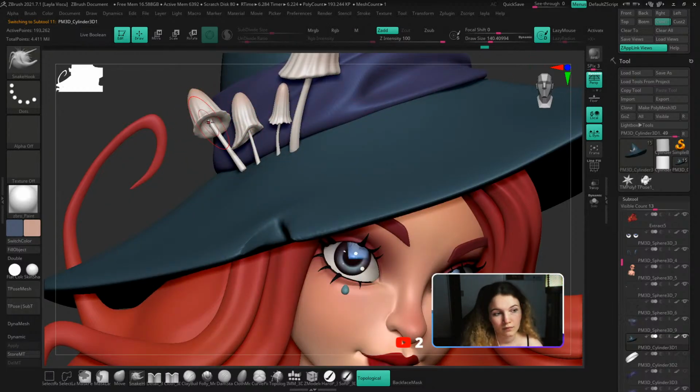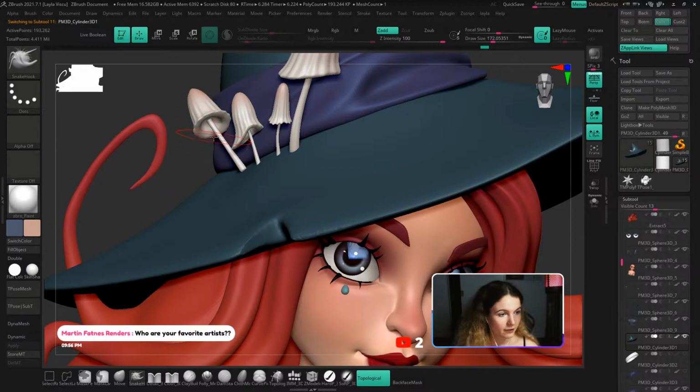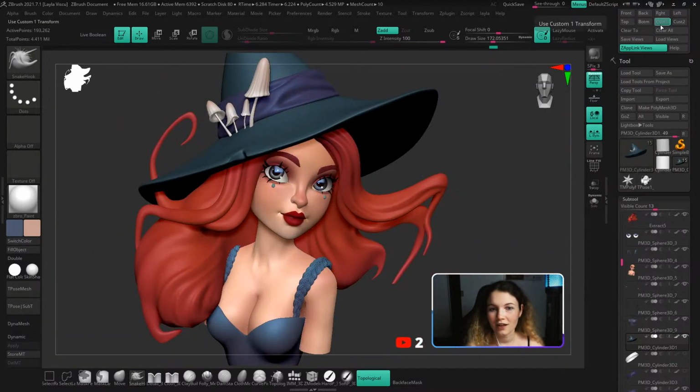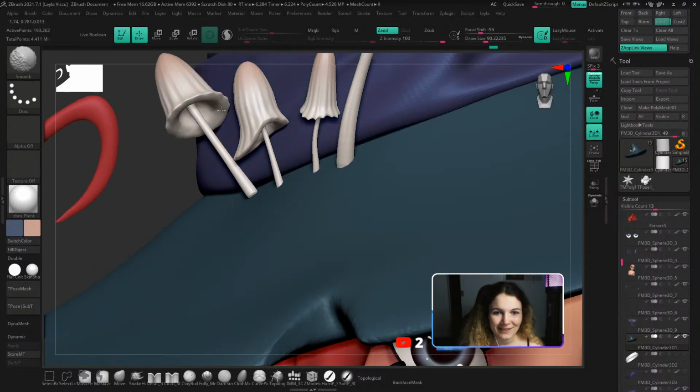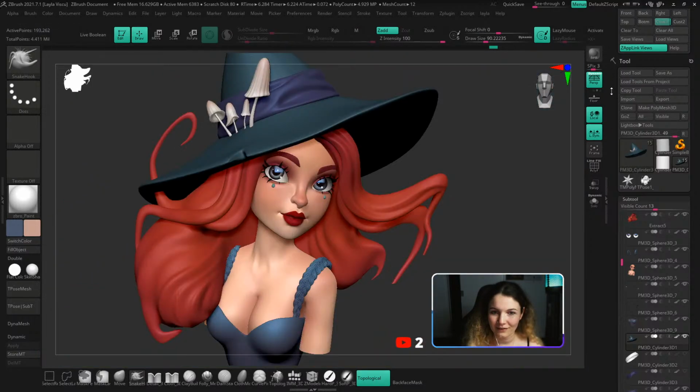What are your favorite artists? It's impossible to have just one favorite, because there are so many people I follow, so many people that inspire me. Let me think.